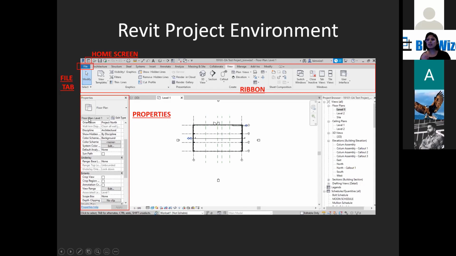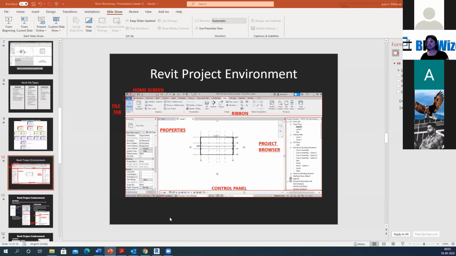If you want to really know what the Properties panel does and what we do with each of these tabs in here, I would highly recommend, we just completed a playlist on our YouTube channel that explains these properties in detail, what it does, how you can change the properties of certain elements. So let's say, for example, if you click on a wall, let's do this quickly here.